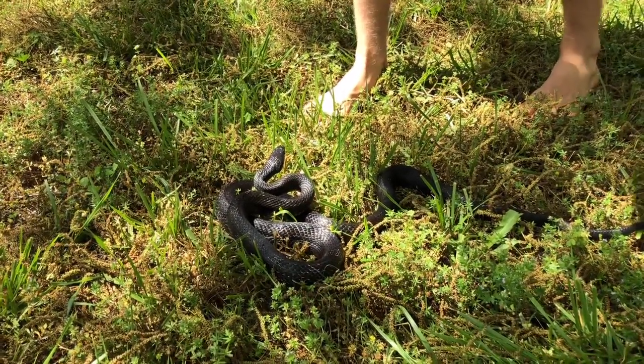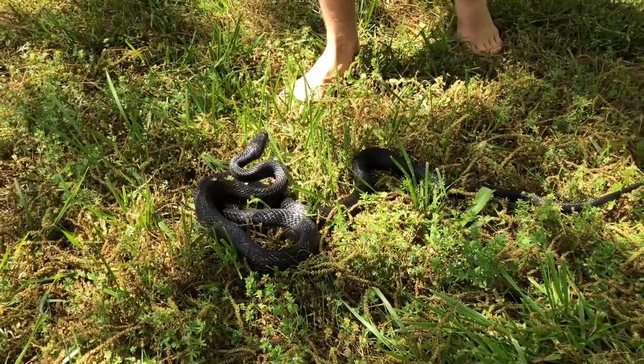Got him, he's eyeballing me. He's gonna bite my leg. Careful.